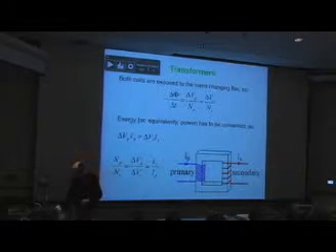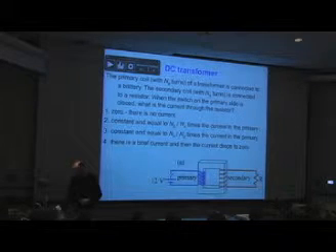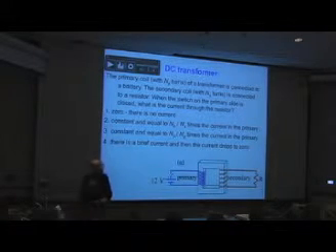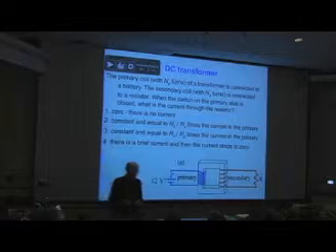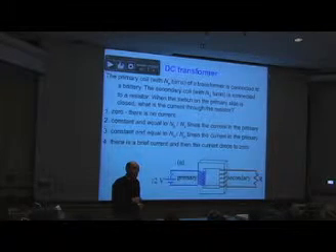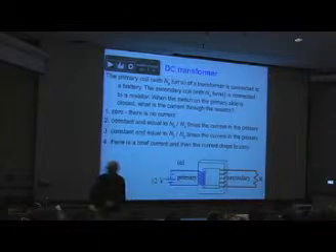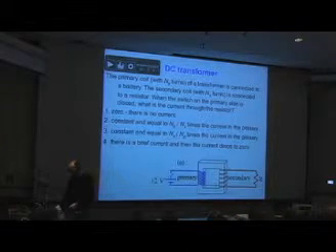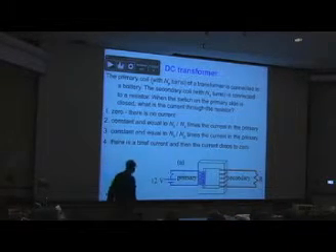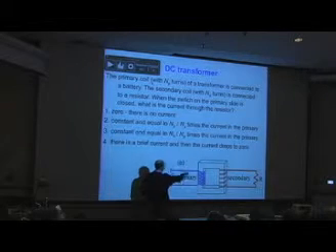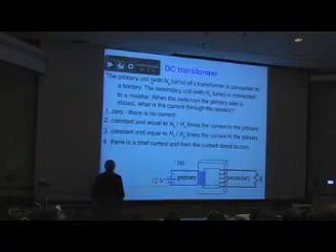Okay, so let's try this out. Transformers are designed to work with alternating current. Okay, they're not designed to work with direct current. But we're going to, just for fun, try it out with direct current. Okay, we got a battery, 12-volt battery over here. We're going to close the switch. Does the resistor notice anything on the other side?